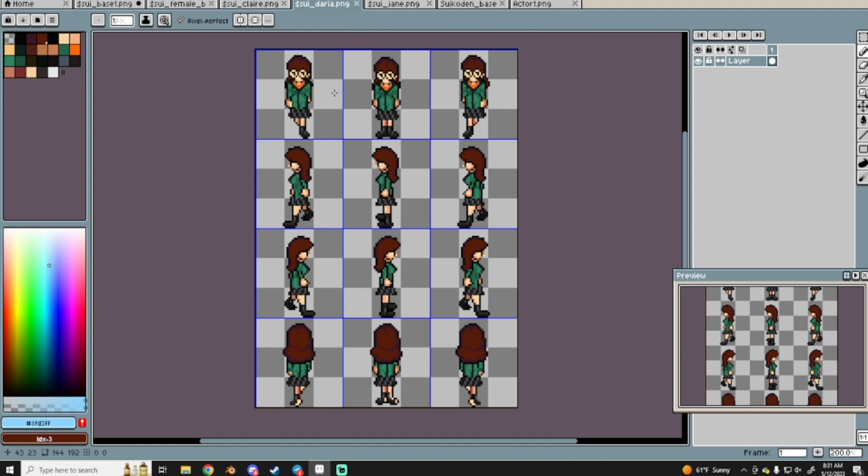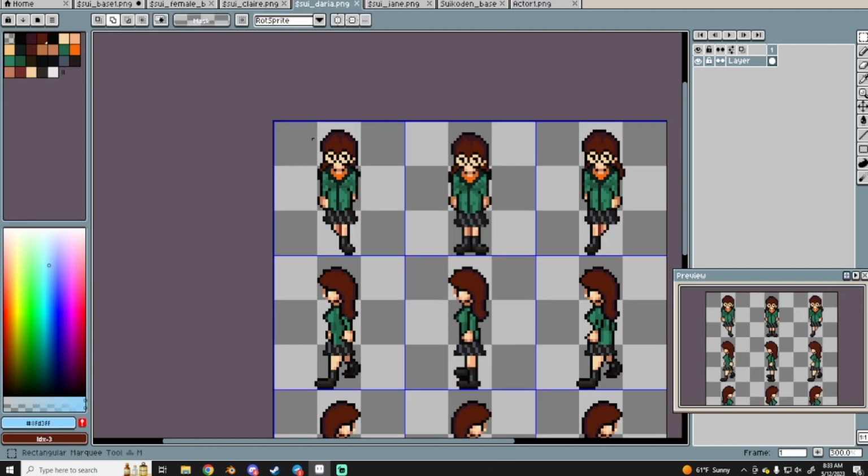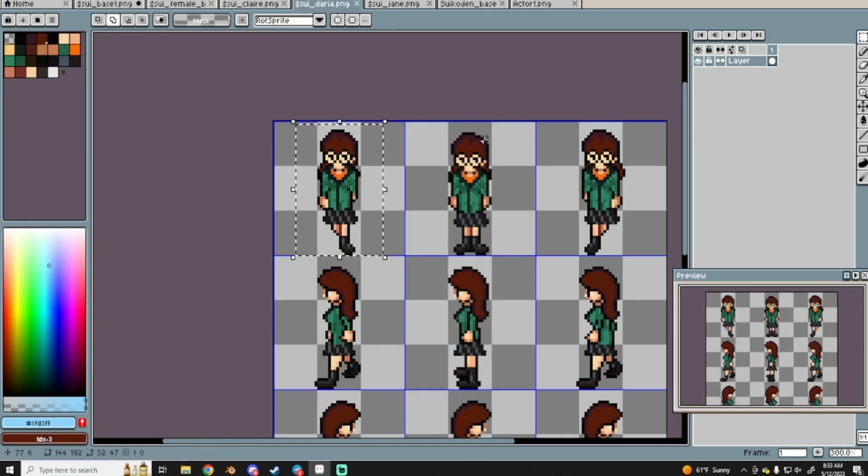Now, to make your character a little taller, you want them bigger than this. If I was to put this straight into the engine, she would be the same size as these guys, so she'd be really, really tiny. So just to visualize this, so you guys can see what I'm talking about, because this is confusing. If I put her in here, see how she's the same size as that character? That's too small, because now it's kind of weird, because then all the props in the environment are going to be gigantic.